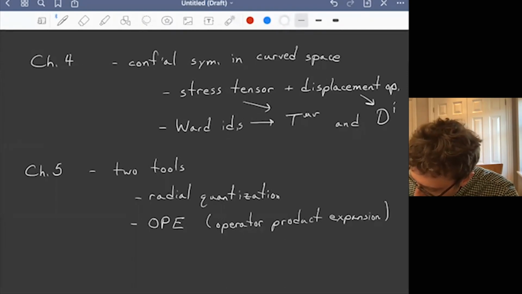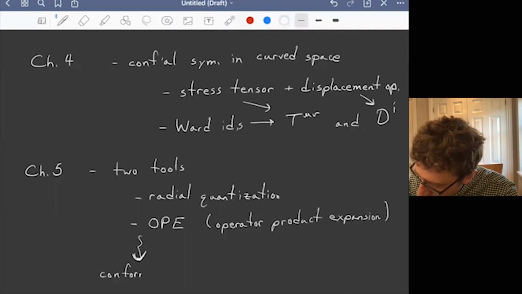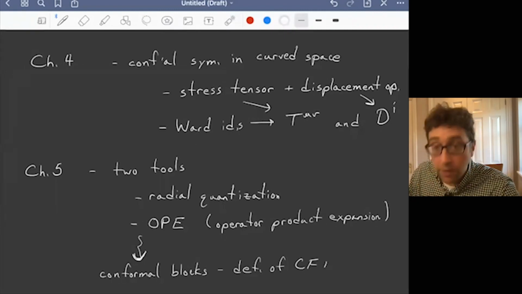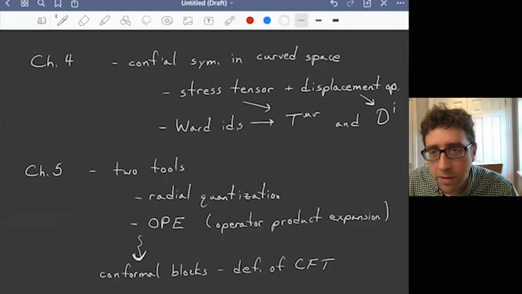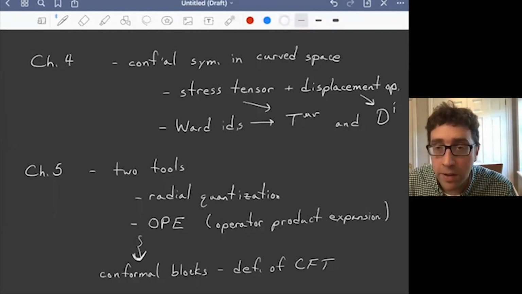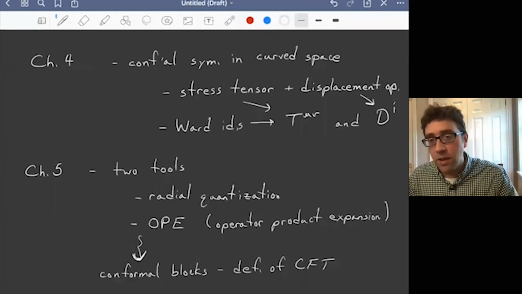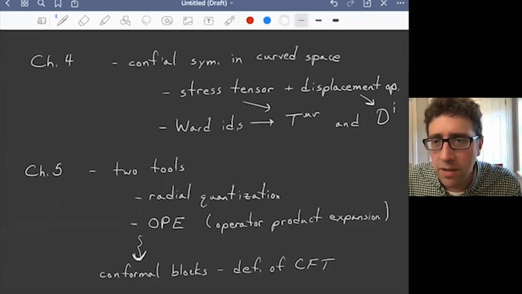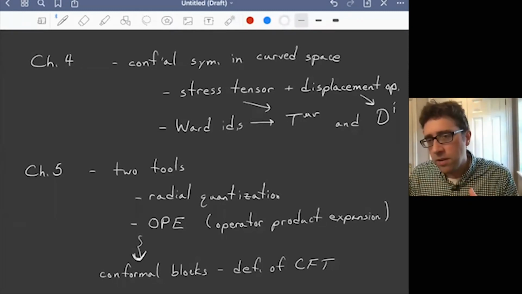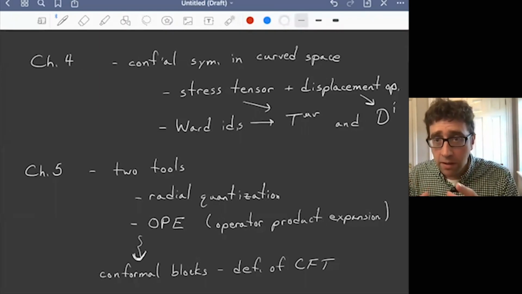And that will lead naturally into a discussion of so-called conformal blocks, and perhaps a more rigorous definition of what a conformal field theory is. Conformal blocks are a nice compact way of encoding the information in correlation functions, and they also give us some deeper insight into what the possible behavior of all these correlation functions are. And if you knew all the correlation functions in a conformal field theory or a quantum field theory, that's, I think, one way of thinking about what the definition is, right? In some sense, the correlation functions and spectra of the theory define the theory.